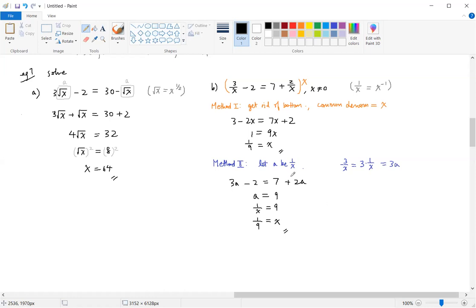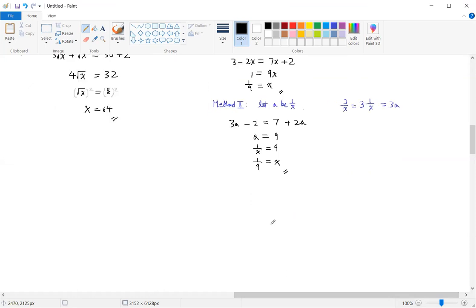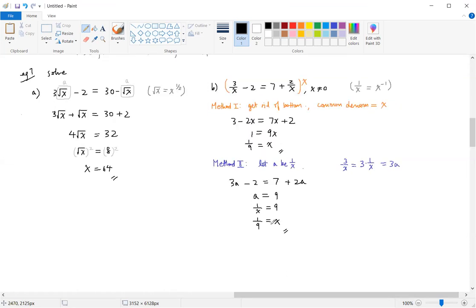So this method is like this: you think of the non-linear term as just a block. Then you can just collect like terms the linear way. Again, as long as x is not 0, any x you get is fine. So here x being 1 over 9, this answer we can accept. Anyone not done? Type me a letter N, please.